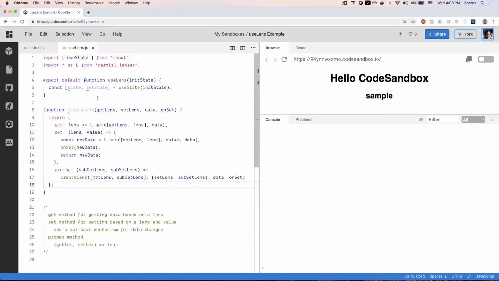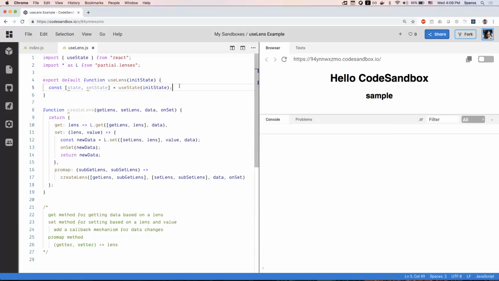And so we have a function now for creating lenses, and it more or less meets the contract that we outlined right here. So we have some state that's being initialized with whatever data the user passes in when they call useLens. But now what I really want to do is create a lens based on that state.